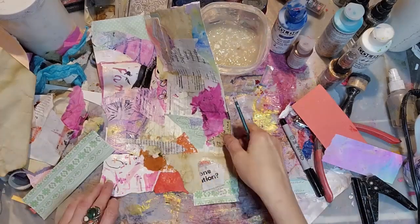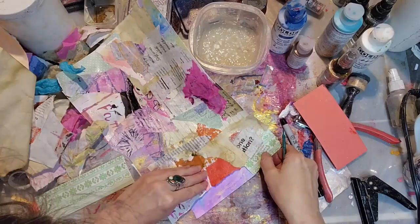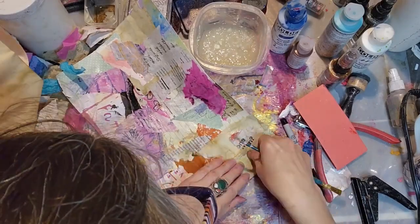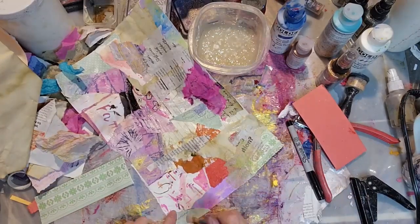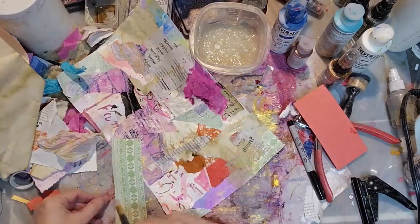That was just a piece of newspaper. And the variety makes it interesting too. One thing I experimented with is the fact that these papers all have different thicknesses. Some are thick, some are thin. I was wondering how that would work out, but it really worked out just fine.